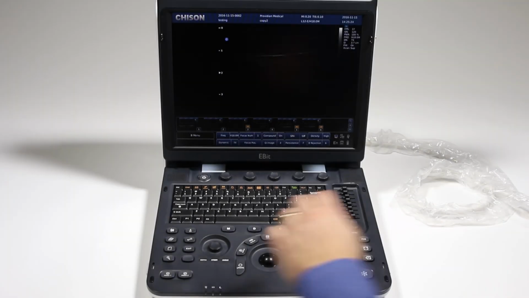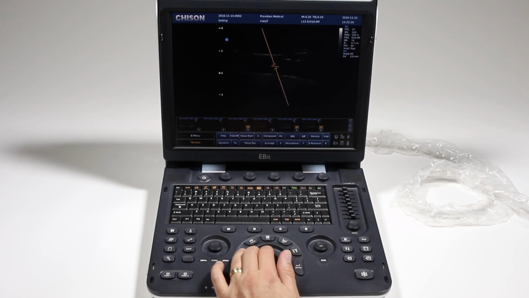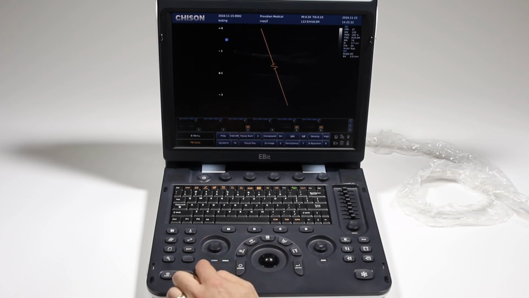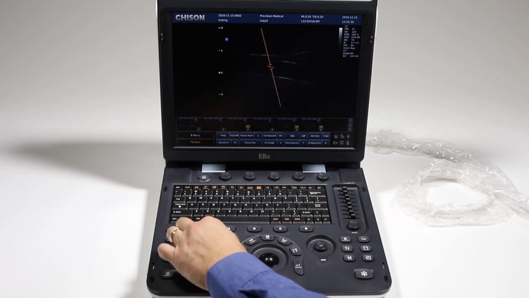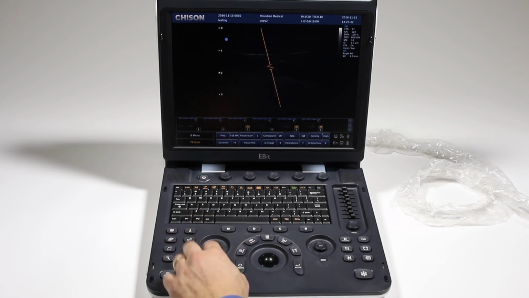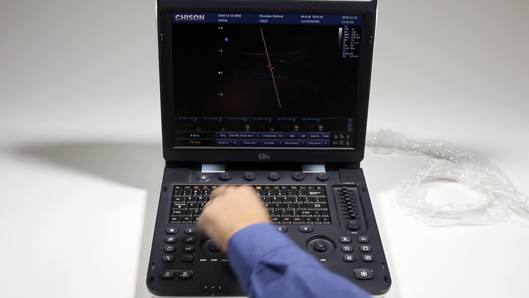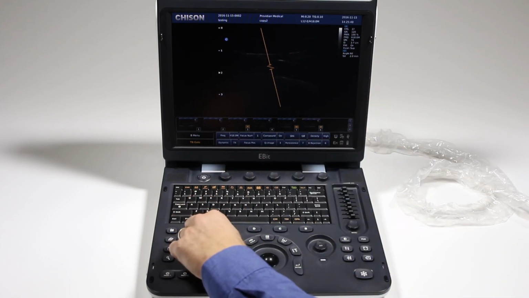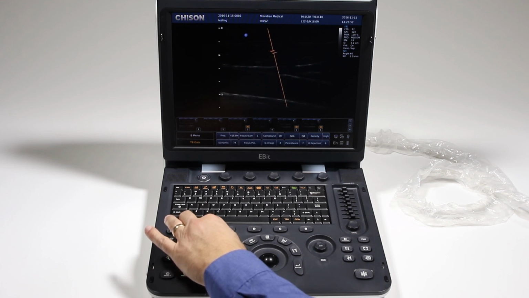For Doppler imaging, we'll press D, and this is going to give us our gate and angle correction. And here's where we'll use this multifunction key. Now, first, when I pulled up that Doppler, it went to steer, so I can steer this Doppler angle. I can press down again to change the angle correction. It's going to show me my angle there. I'm going to go to 60, press again, and I can adjust the depth of the image.